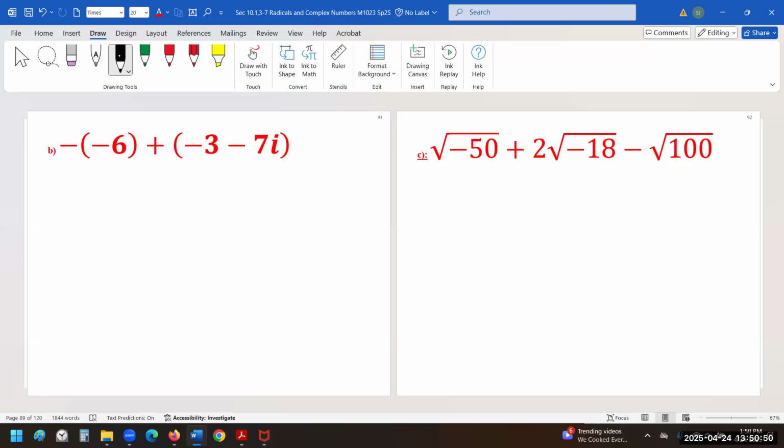I already posted the review sheet for our next exam on Brightspace. So take a look at that. Our next exam will be based entirely on chapters 10 and 11. So it will be a big exam, around 16 to 20 questions.